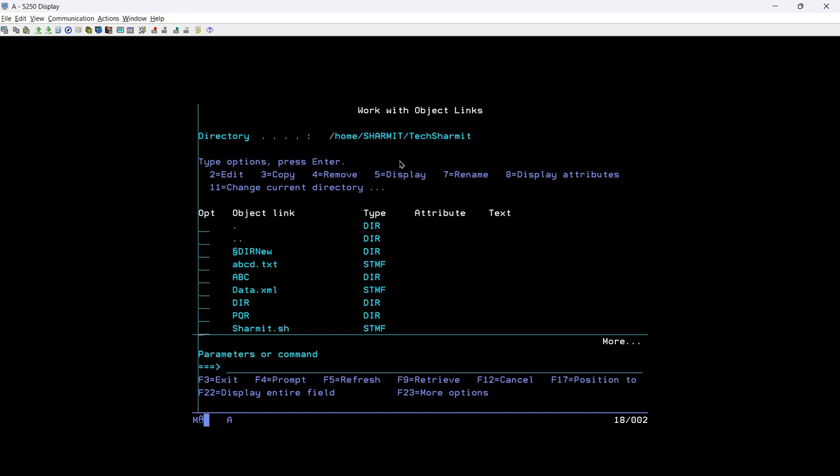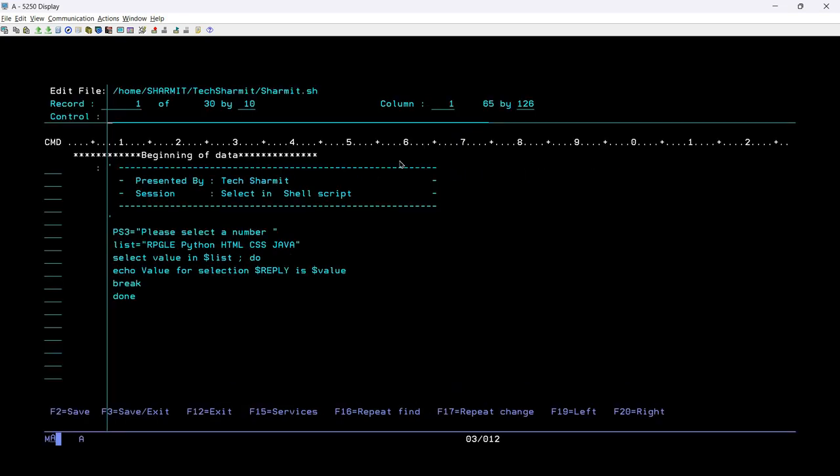For making the file executable, you can use one simple command, which is chmod. In that session it is already explained how to use chmod and what all things we need to take care of, so you can refer from there. For the time being, we are just focusing on the actual content, which is select criteria. So here I'm taking option 2 to open it.